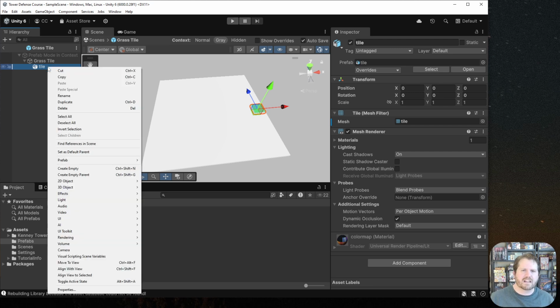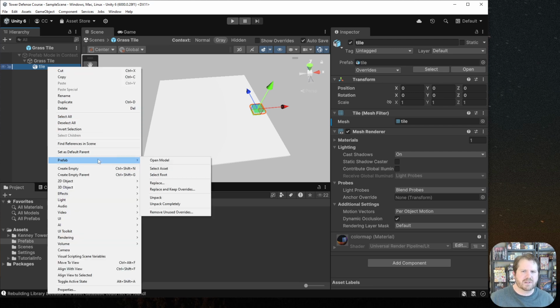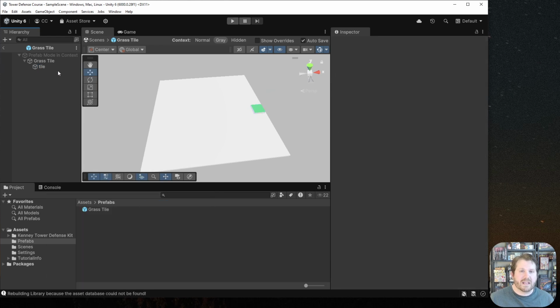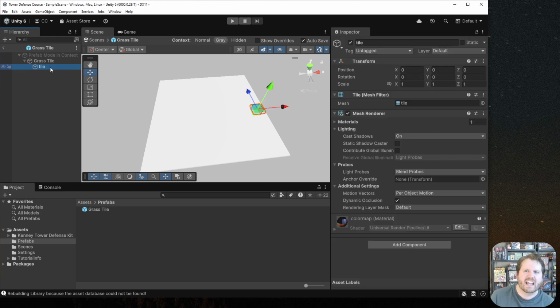We can right click on a prefab, there's this prefab menu, and you can select unpack or unpack completely, and that'll make it no longer a prefab. The nice thing about this is that it's now an independent game object. It's not using the original model anymore, so we can't accidentally change that.